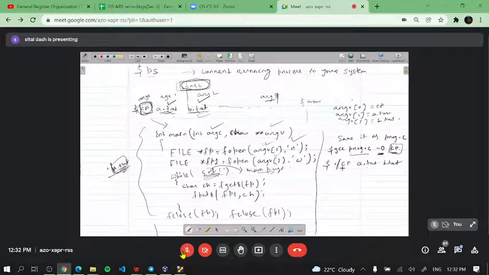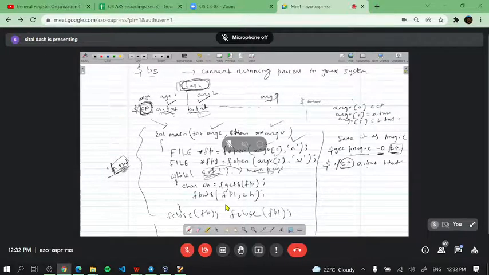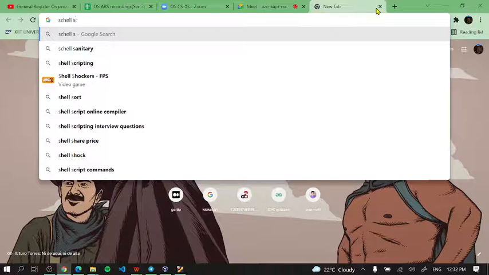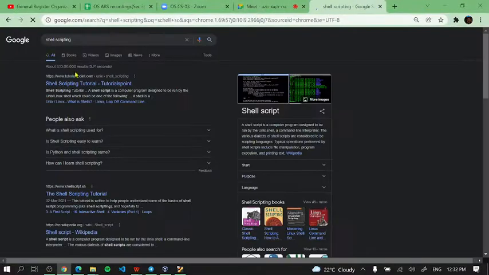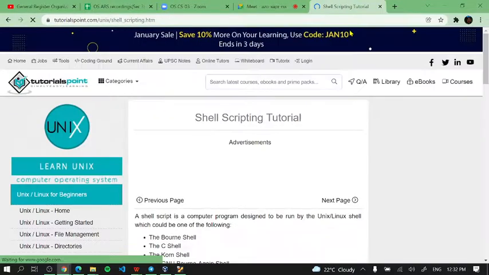So here what is it? This cp is one executable program. Here also cp is one executable program. Is it clear? Whatever command you are writing, what exactly it does is nothing but an executable program. And the shell's job is to act as a command line interpreter. It behaves as the command interpreter there. Is it clear? Whether this program, how we are making this executable file, is it clear?